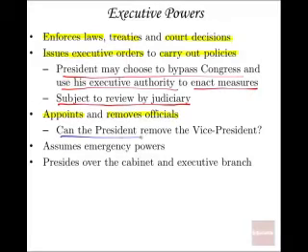Now, the one position that the president cannot remove, can the president remove the vice president? And the answer is no. Now, certainly the president can ask the vice president, "Can you step down and resign?" because we are at odds with one another. And absolutely, the president can freeze out the vice president from any real responsibilities, but the vice president is a separately elected position and really is not subject to the president directly, but to the people.